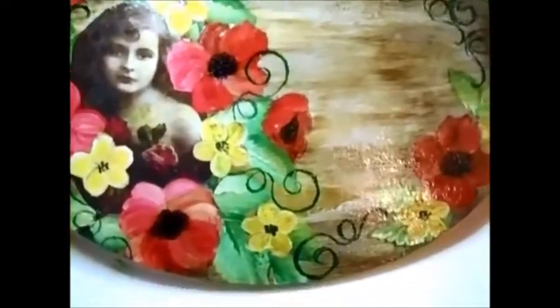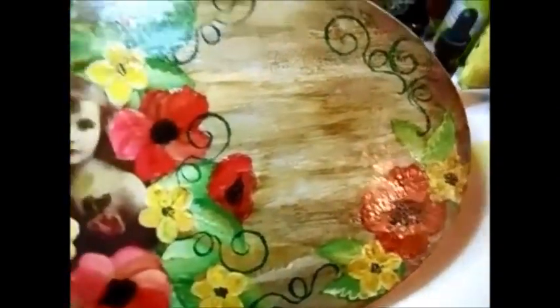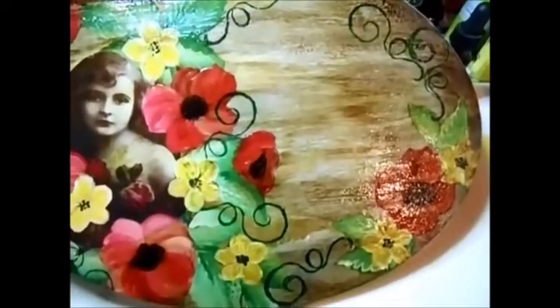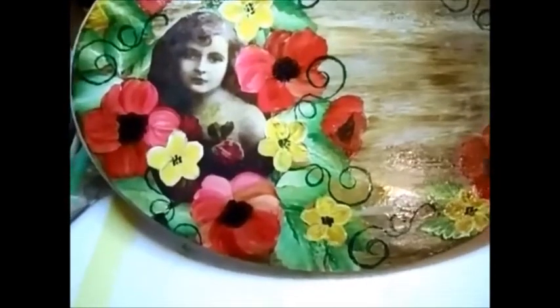And it hasn't taken me long to do. A couple of hours, maybe. But then I haven't broken off from it either. I've just got on with it. And I did use the green Staz On ink to do the swirls. I thought, oh, they're better than what I can hand paint, because I can't see at the moment. But I don't think I've done bad, to say that I am a bit blurred in vision at the moment.